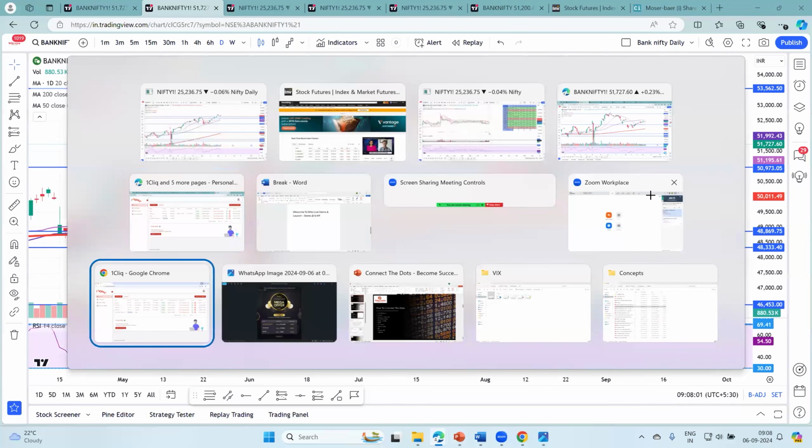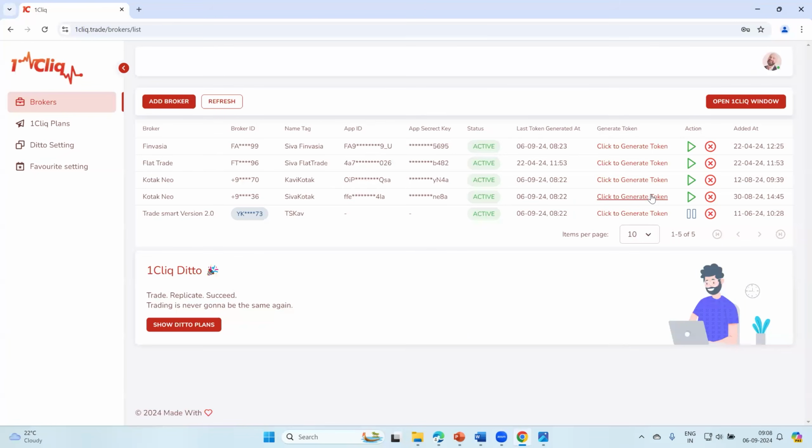Now, getting back into One Click Ditto. So, what is it all going to be? Those of you who have the One Click plan, now you have a great opportunity to add One Click Ditto. Because in the past, when we launched One Click, many people asked, Shiva, is there an opportunity for us to trade simultaneously in different brokers whom we have? So that is where we have given you an opportunity. When you are trading with multiple brokers or when you are having multiple accounts in the same broker and you wanted to take a trade, we have given you an opportunity to do that.